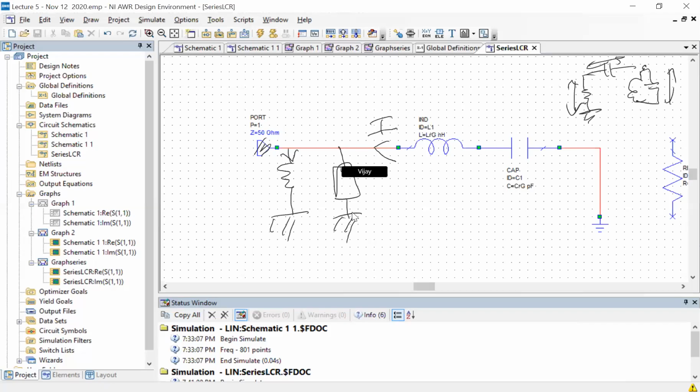So if this current, let's call this I shunt, has to be much, much greater than I_R, which is the current through the resistor R, then what it means is that this shunt has to be a very low impedance object. So it needs to be reactive and low impedance.